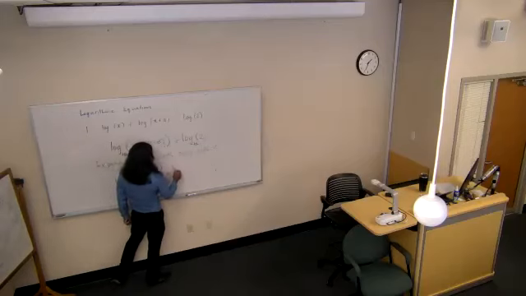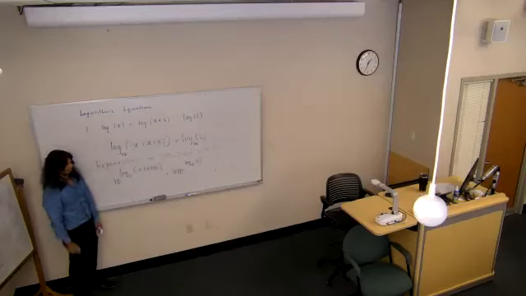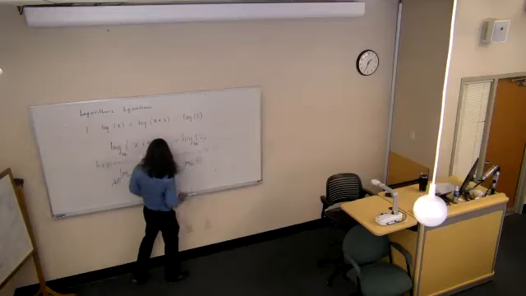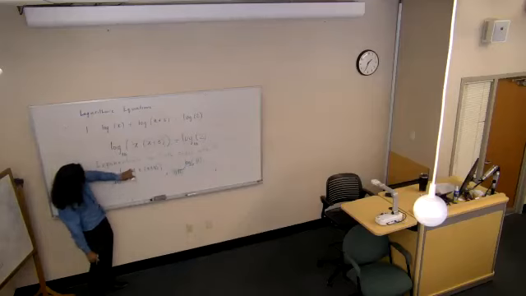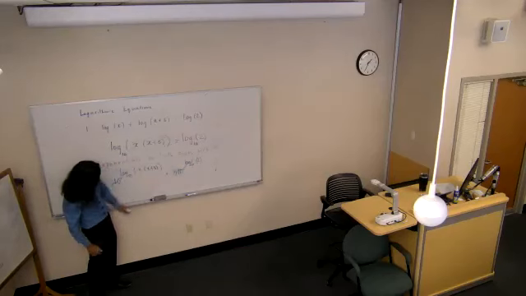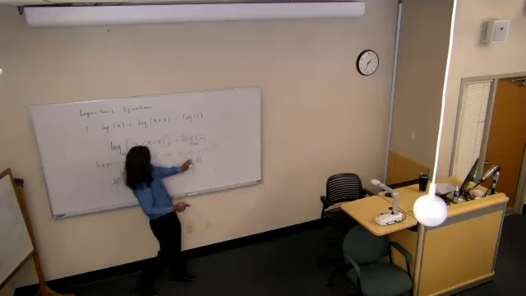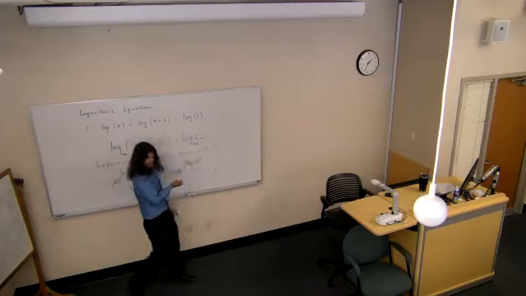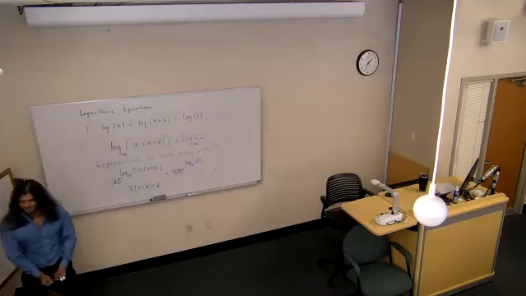equals 10 raised to log base 10 of 2. Good. That will get cancelled, and those two will get cancelled. Now, since that goes away, I've simply got that expression, which is x times x plus 3. And that goes away. So what do I have on that side? Just 2.